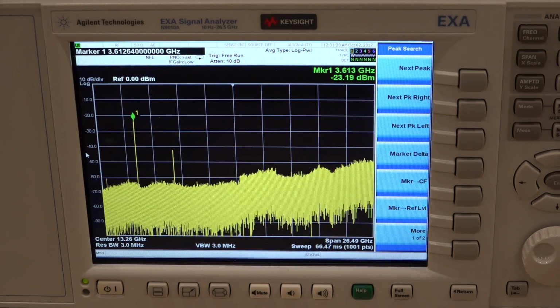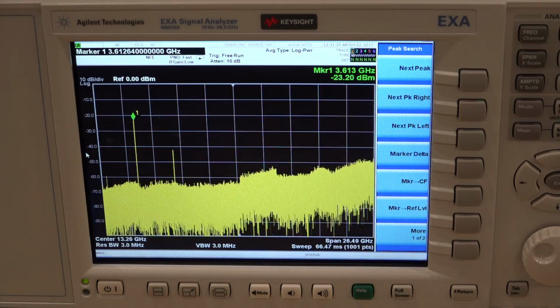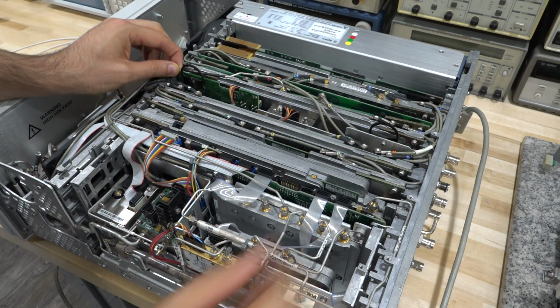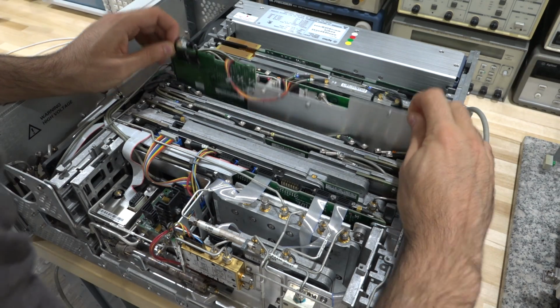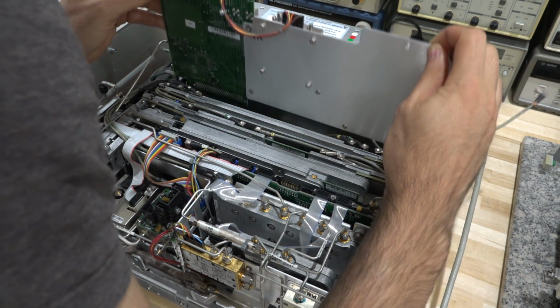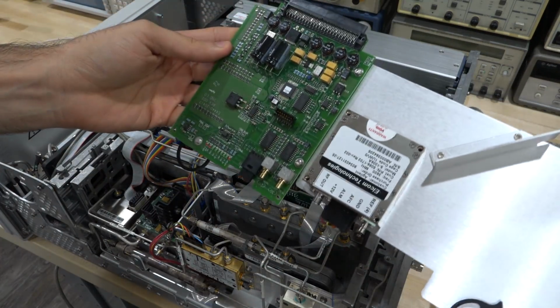So let's remove it, put it on the bench. We can test it by itself. That's the beauty of that. It's a self-contained unit. I'm eager to test it. All right, let's go ahead and take this out. I disconnected the cables, but there are many, many other cables that are in the way. Come on, you can do it. There we are. There it is.